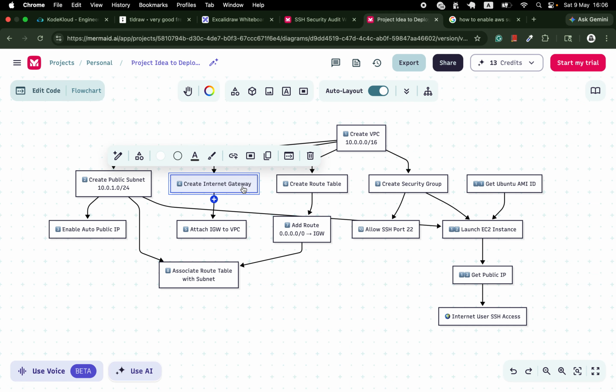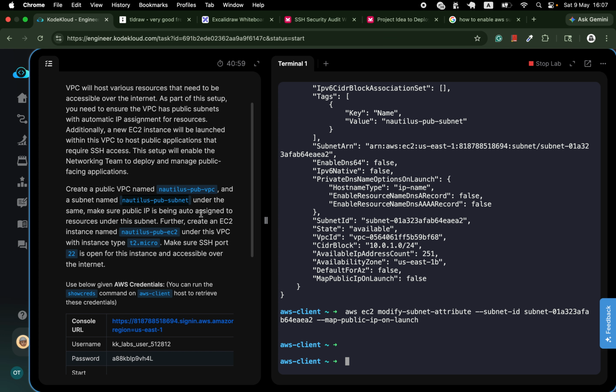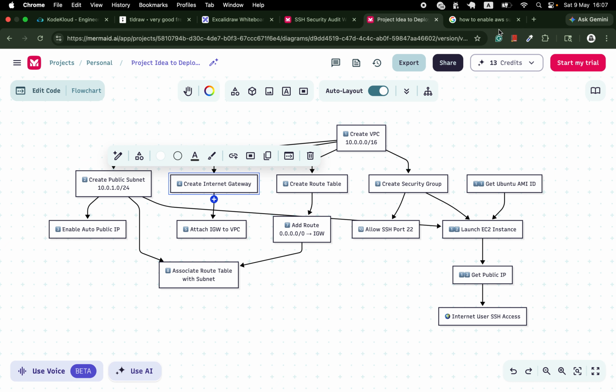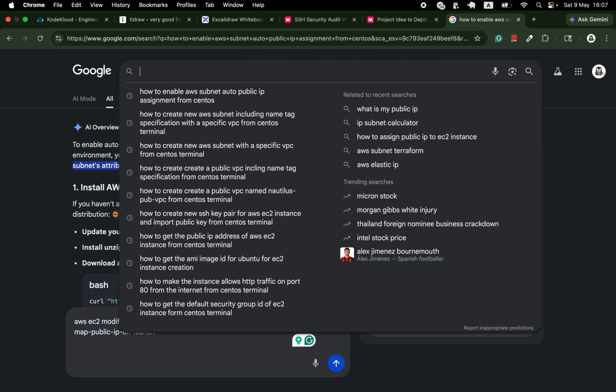We have to create an internet gateway. So it is not mentioned to create the internet gateway within this given instruction, right? So actually, I think we don't need this step 4. We can check the current existing default internet gateway ID.